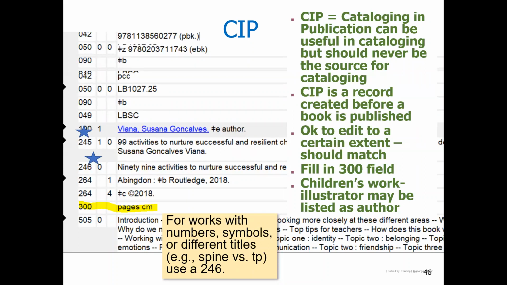Now, if you have the ability to enhance or update that record in OCLC, certainly you should take the time to go ahead and do that. If you don't, you're copy cataloging, you need to use this record in your own system, download it to your own system, make the changes you need to make, and move on. But this is the one exception to it has to match exactly.